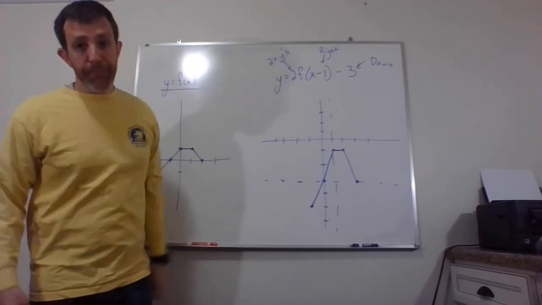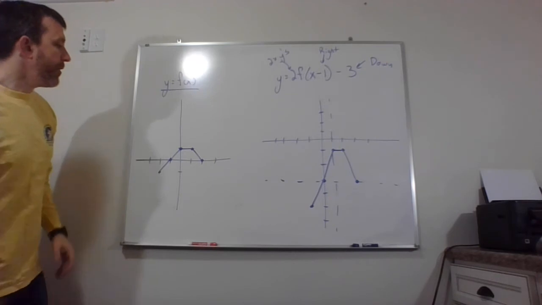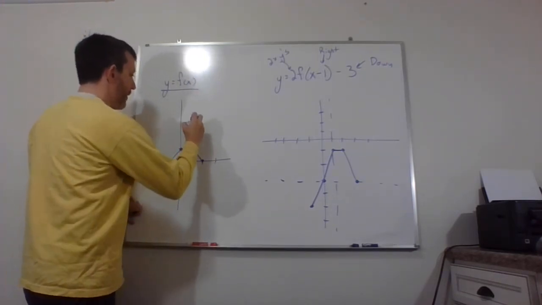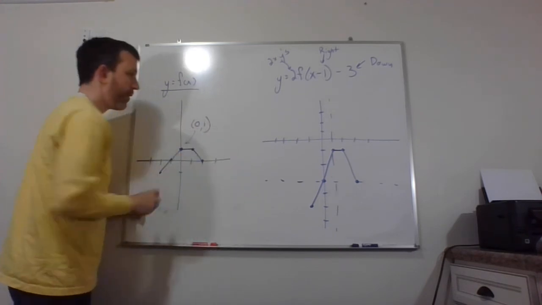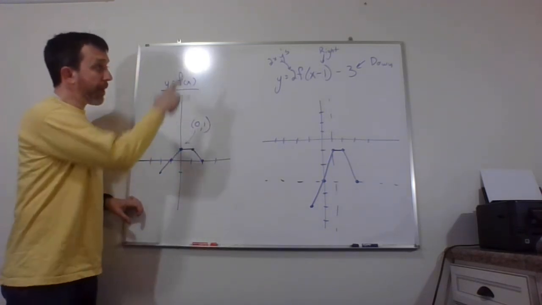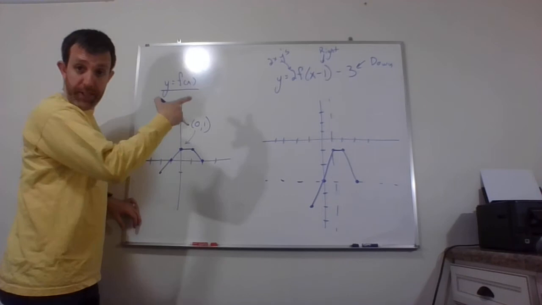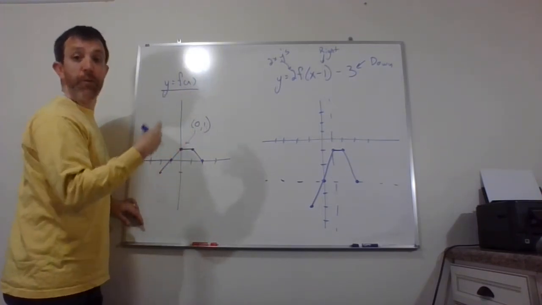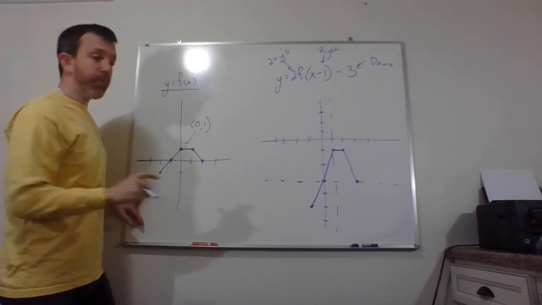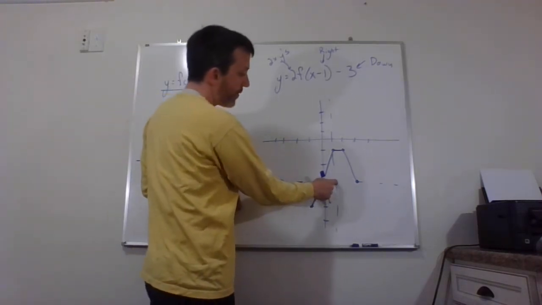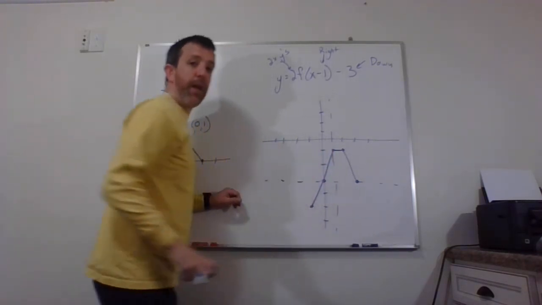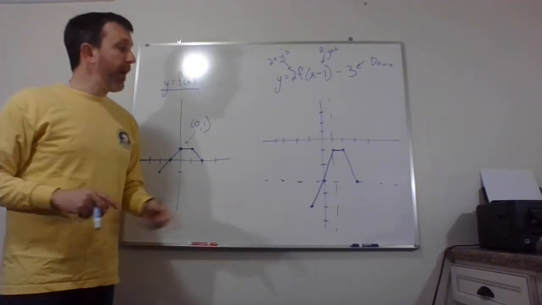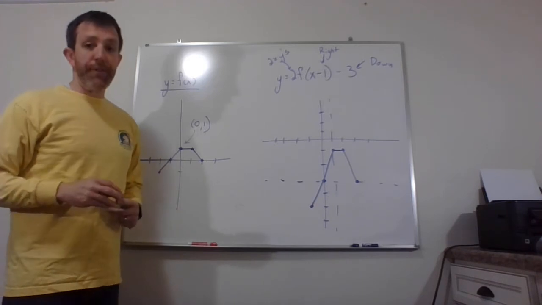2 times the y's. So what did I do? I said, okay, for instance, this point right there is the ordered pair (0, 1). Well, on the new graph, we're going to double all of the y's, right? That's what that 2 is going to do. So instead of having (0, 1), I'm going to have (0, 1 times 2), which is 2. So I come over to my graph, (0, 2). And I just do that for all of these points. I just multiply all the y values, and you can see the graph that I get.